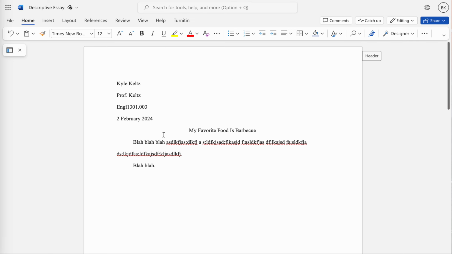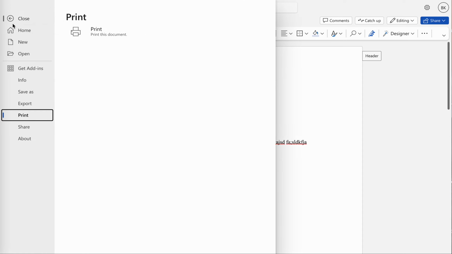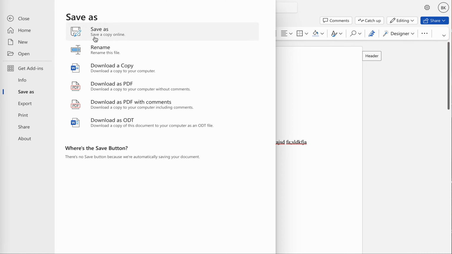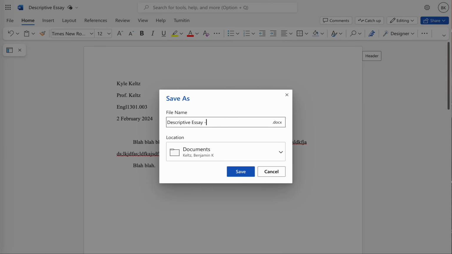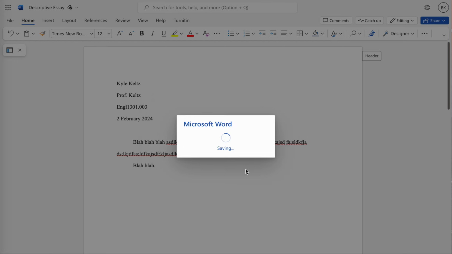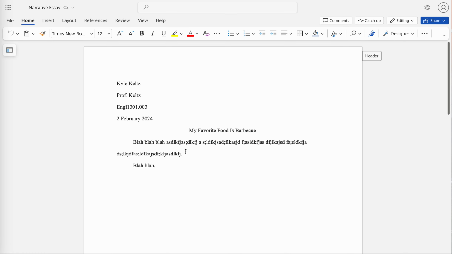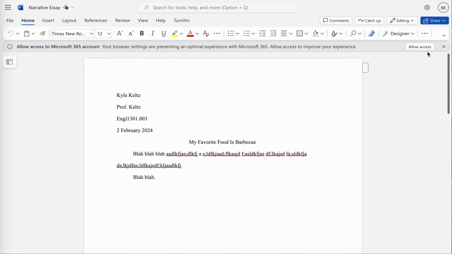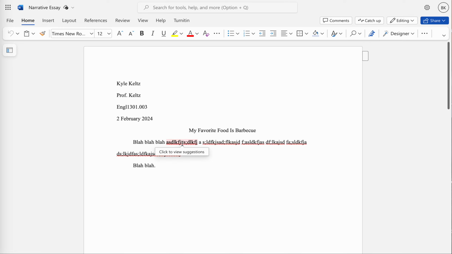But when you're ready to write your second essay, instead of going through all this trouble all over again, just hit File and hit Save As, and then you're going to click on Save As. It says Save a Copy Online, right? So you hit Save As, and then you name the new one that you're saving to whatever new essay you're writing. So if you're going to write the narrative essay, you type in narrative essay and you hit save. You also tell it where to save. And then did you see how it kind of went to a different screen? That's because this is a different essay from what I just worked on.